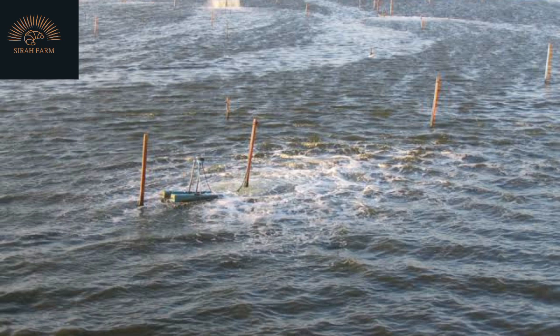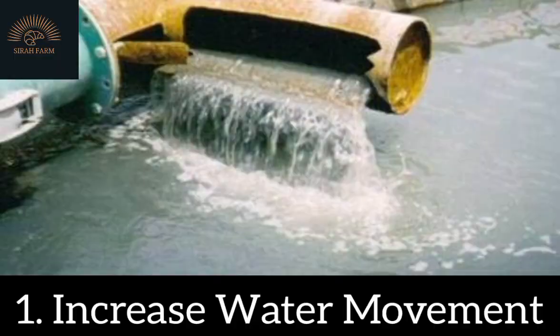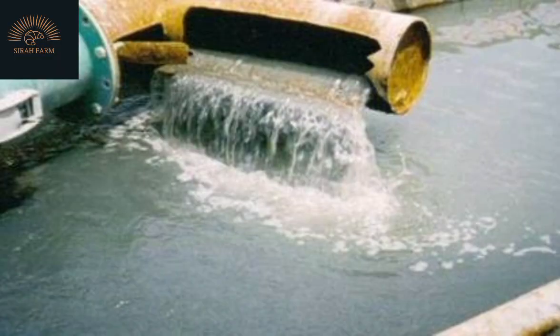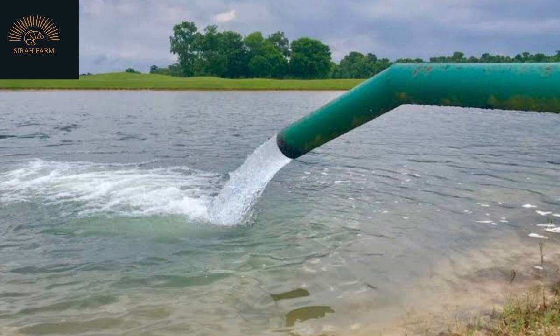There are three main ways this can be achieved. One, increase water movement. Create movement in your pond by adding or turning on a water fountain or waterfall. Movement within a pond increases the surface area of water that comes into contact with oxygen. Thus, more oxygen particles can dissolve into and concentrate the pond water. Ideally, the water fountain or waterfall would be at a good height to allow enough time for enough oxygen to be absorbed into the water as it falls into the pond.